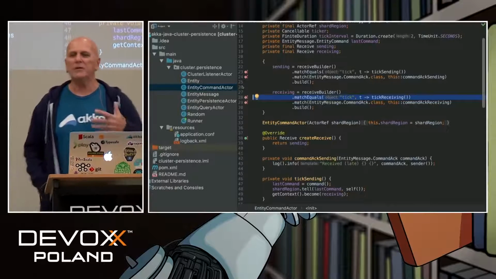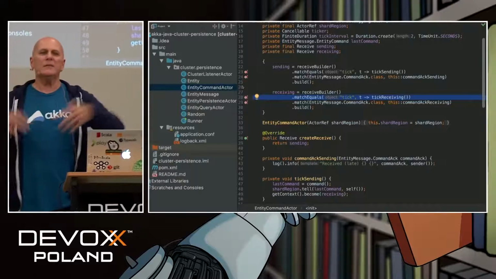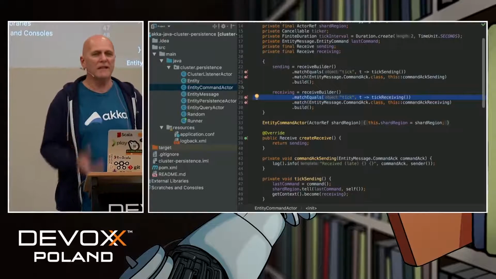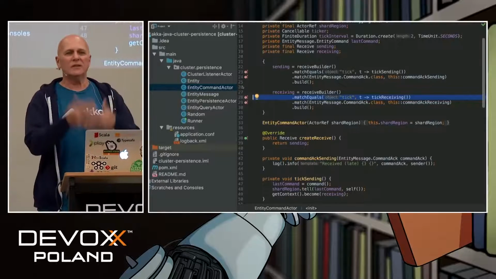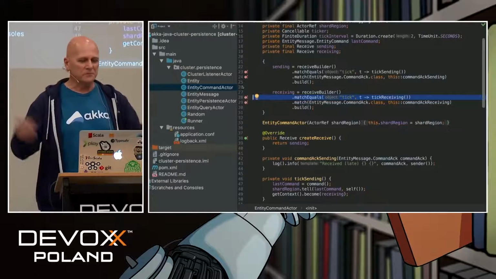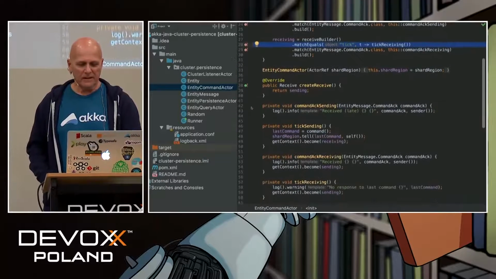So in any case, what I'm using this actor for is to generate random commands, just to simulate activity, because this is just a demo application. So this actor comes to life. It schedules a tick, so every interval it's going to fire off a command to a random entity, right? The way that's done is in the tick method.